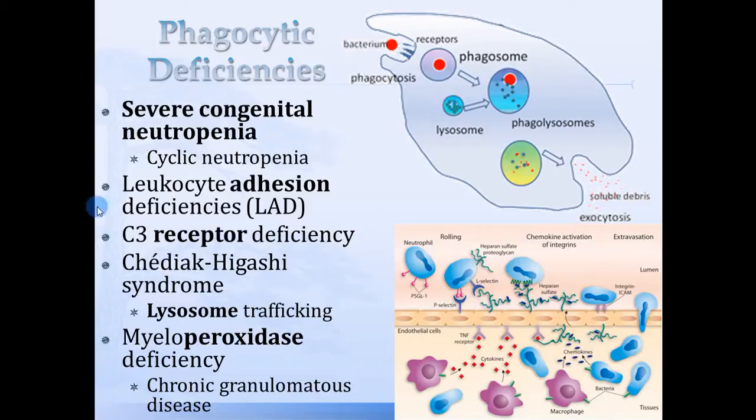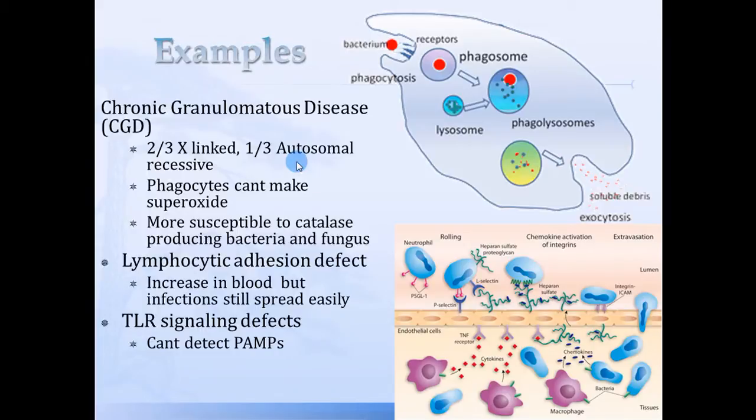And again, here are some names of deficiencies, but in general you want to pay attention to the main groups: adhesion molecules, receptors, the enzymes on the inside. Maybe you don't make enough, so neutropenia, right? Not enough neutrophils, or maybe it's just inefficient opsonization. So another problem that's common is called chronic granulomatous disease, which means that they make these granulomas full of these phagocytes, but they're worthless. So remember, a granuloma is where you have an infection and you block it off, but your immune cells can't attack it, so they just hang out there doing nothing. Right? So about 2/3 of these are X-linked.